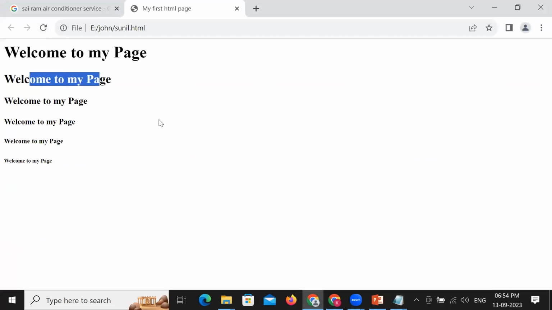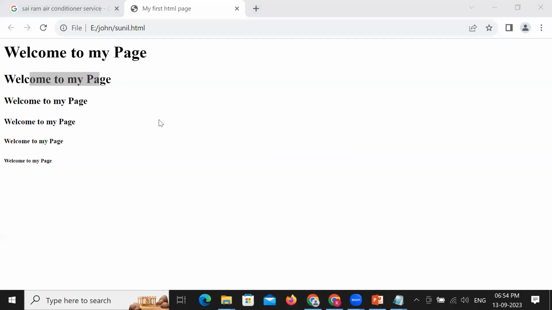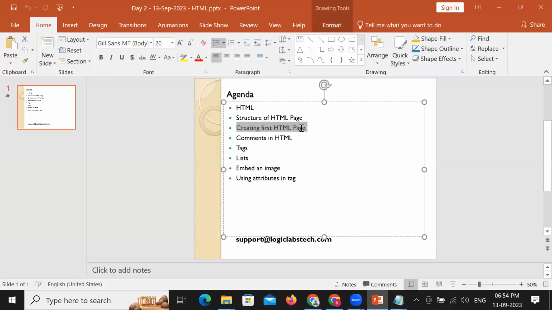And did I remove that particular line, Soundarya? Yes. So if you want some content to be ignored and not shown to the end user, you can comment it, and this is how you can write comments in an HTML page. So we have experienced how to create a first HTML page and how to write comments in an HTML page. We already have experienced how a tag looks like.